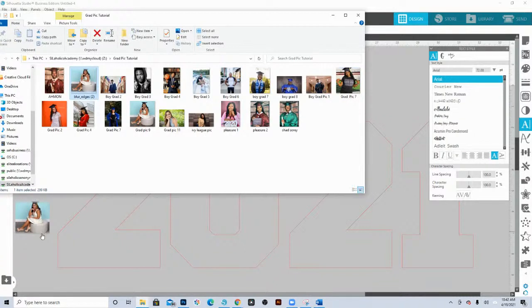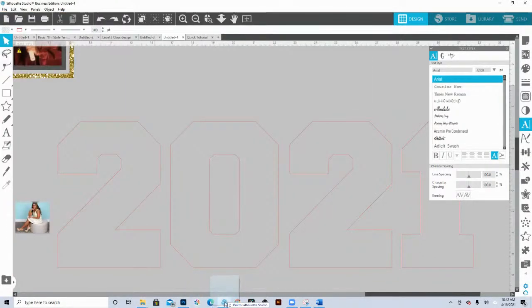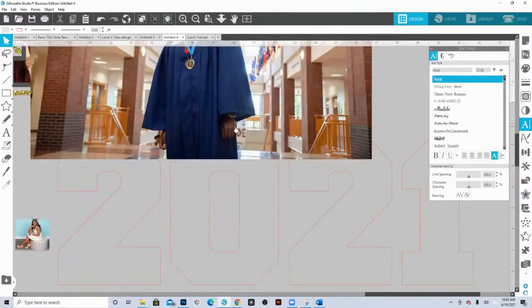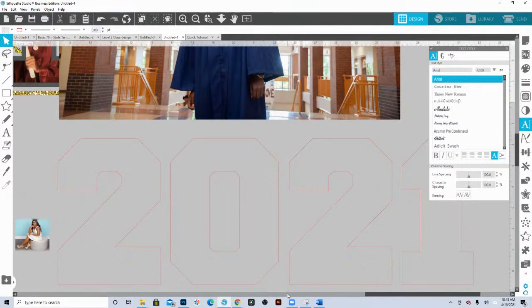The other way of doing it, let's say that you happen to be on another page. All you have to do is click on it, come down to where the Silhouette Studio icon is. It's going to flash Silhouette Studio. You drop it there. Okay, so that's another way to bring in an image. And this will bring it in as the full image, and you can size it down before you crop.